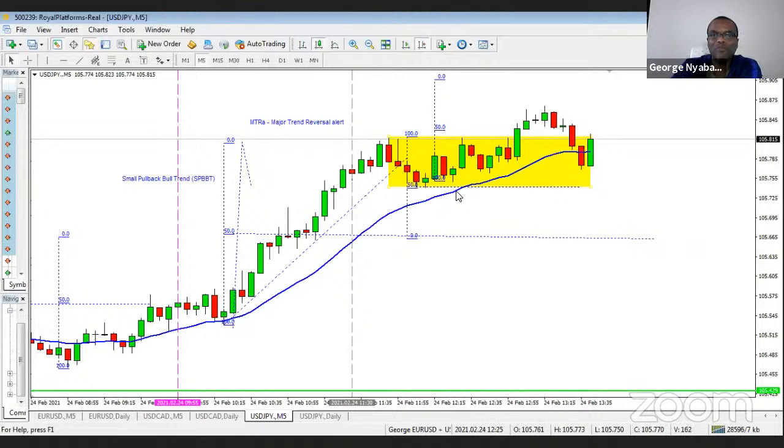That 50% pullback is exactly a measured move of the breakout of that trading range, the trading range pullback to the moving average. Isn't that interesting? So these price action moves, they're all scientific, they're all driven by computers. The market likes to test the 50% pullback. So the market is putting in a trading range pullback to the moving average.